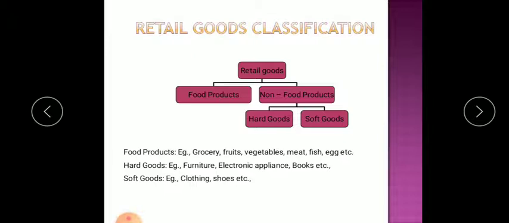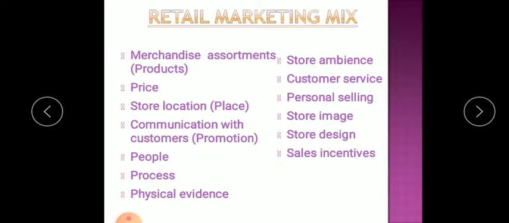So let us move towards the retail marketing mix now. Just like the product marketing mix, we have a retail marketing mix. We have seen the 4 P's in marketing management and principles of marketing. Also, we have seen the 7 P's of marketing in services management. A retail outlet is a combination of both products as well as services. It is generally a service-oriented thing, but you try to sell products there. Because there is an element of service in this, service normally distinguishes one retail outlet from the other.